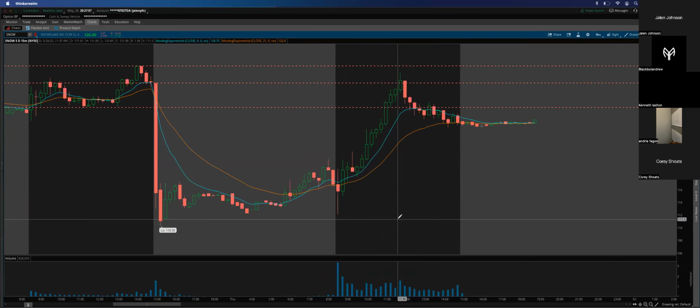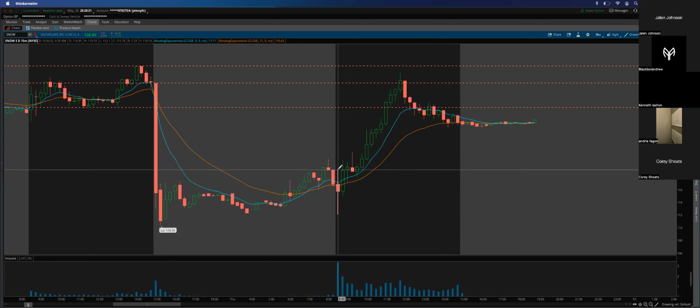If you're on TOS, you just hover over the candle, and I can't really move off of it yet, but let me see if I can hurry up. Nope, it ain't going to let me do it. But right here, the opening candle, above the open price you take calls. That's kind of like an easy strategy that people use. I should have done it here, but I waited for that high to be broken.